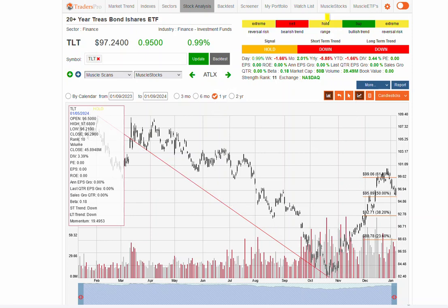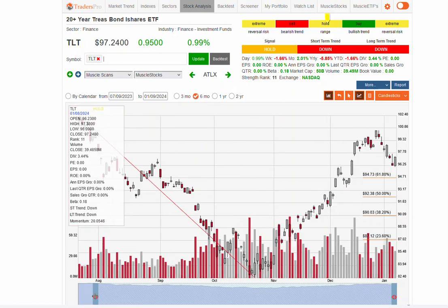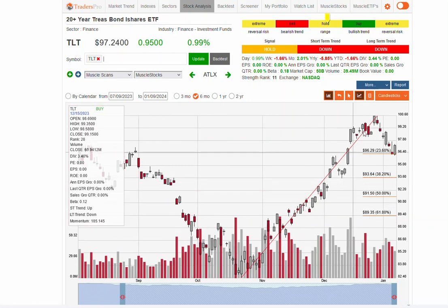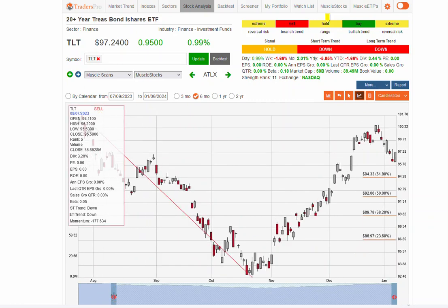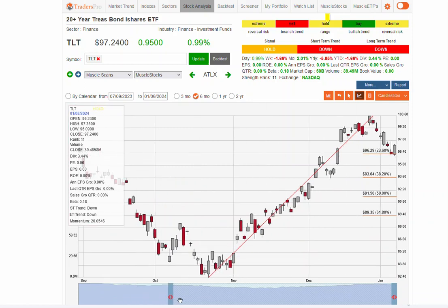On the 6-month time frame, I believe that's starting to shift now. Not quite yet. If we were to move this to a little bit shorter time frame, there it goes. You can see how it just jumped from one trend to the other depending on the amount of data that is showing here. So now in this time frame, in this overall uptrend, bouncing off of that 236. So the momentum zone now for bonds is in play and starting to hold up. And right at the right amount of time here. We don't want too much retracement in an overall uptrend. We'll see if that also holds.